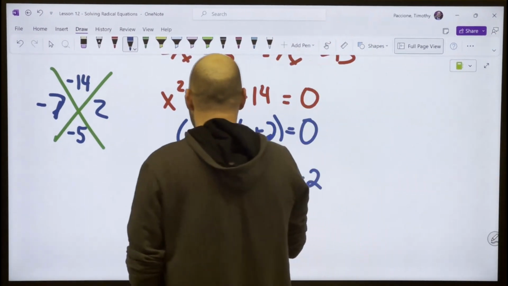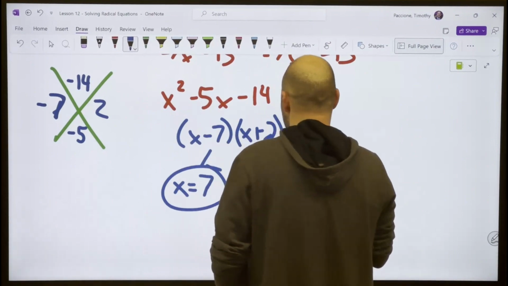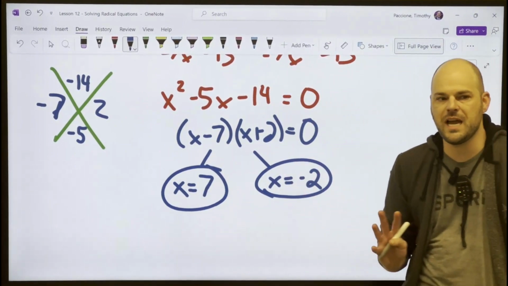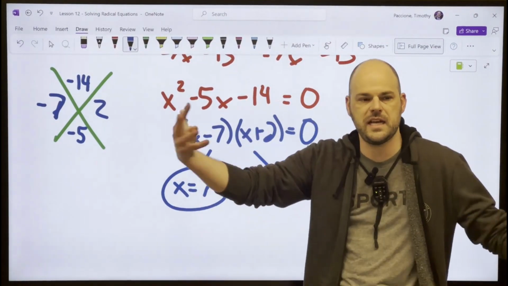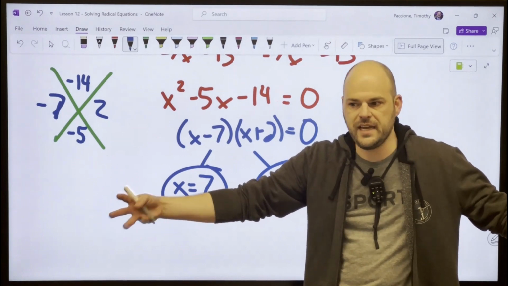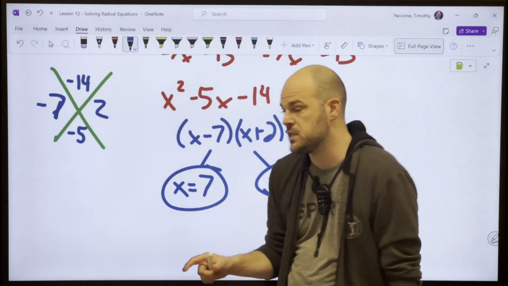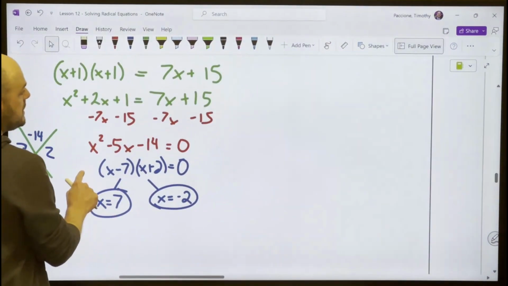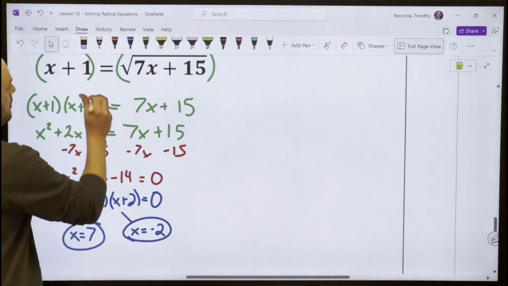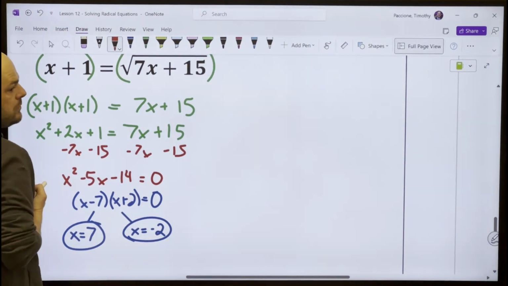Okay, so here are our two solutions. Boom, boom. What's the problem? We shouldn't have got two solutions to the original. It was just x to the 1. That gets you one solution. So that's your clue that one of these might be extraneous. How do you know one of these is extraneous? How could you find out?